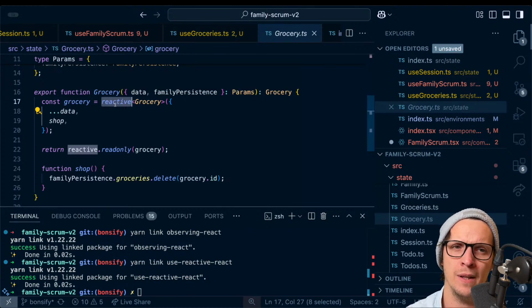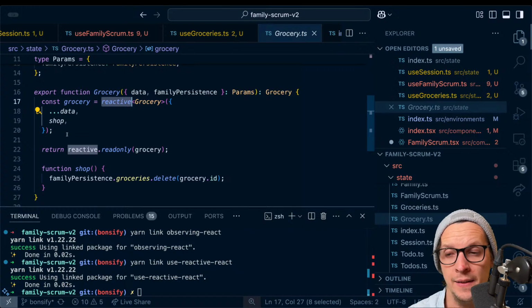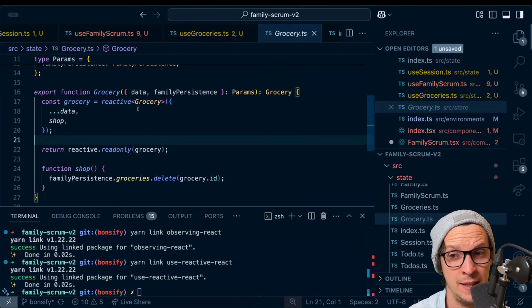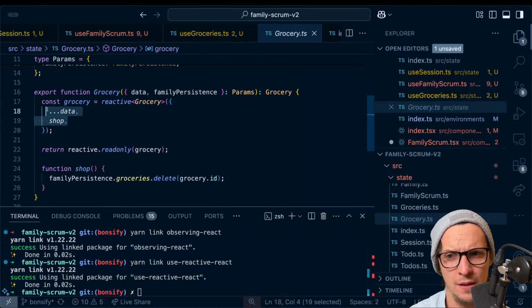And then the complexity starts to creep in. Yeah, I really dislike this. The point is that in this case, as I said, it doesn't need to be reactive because we're not changing the data in any way.